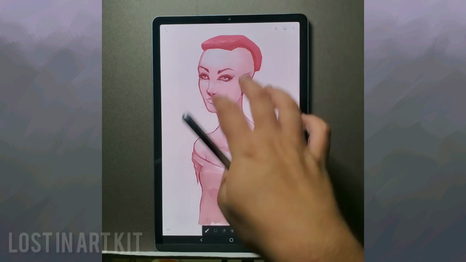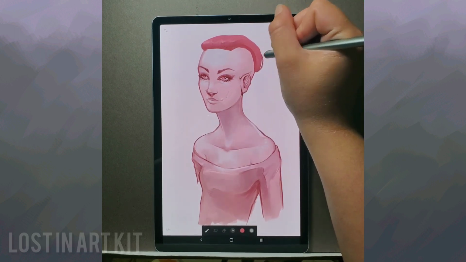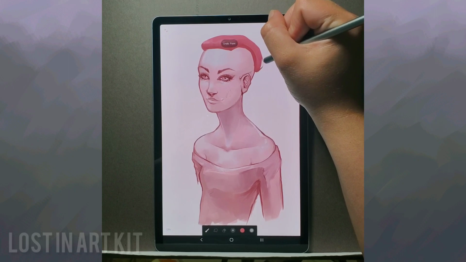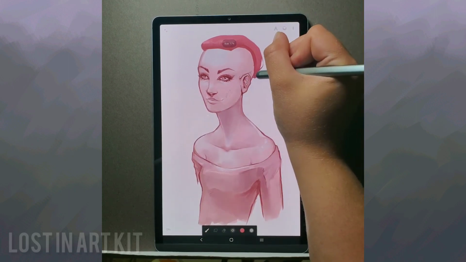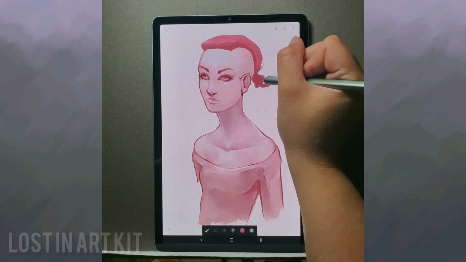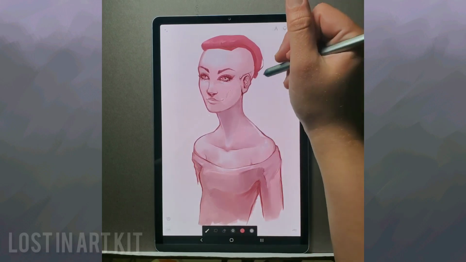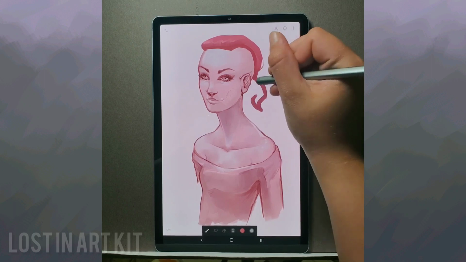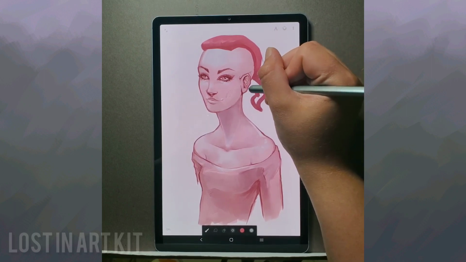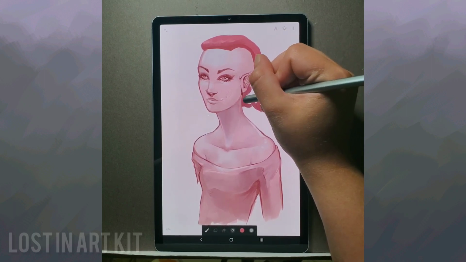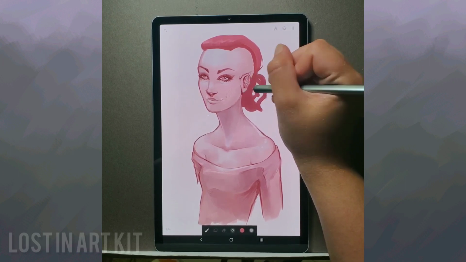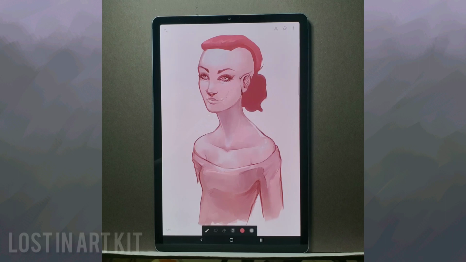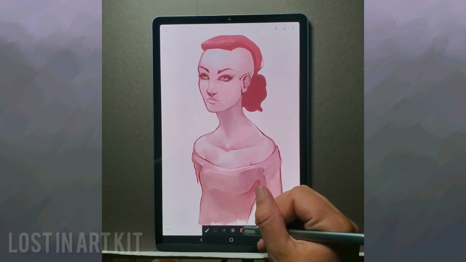So after I'm done shaping out that top part of the hair, I'm going to have it swoop down the back of her head, and then it's going to tie up into a little squiggly ponytail. I wasn't sure on whether or not I wanted her to have really curly hair on the back or not, but I decided just a little bit of a wave. So I have that go into a short ponytail. And just figuring out the shape of that with the darker value.